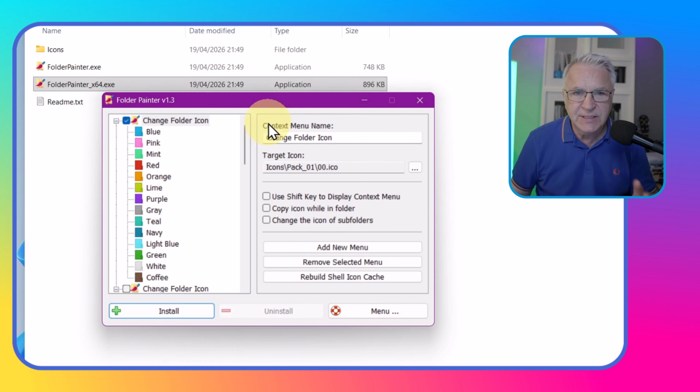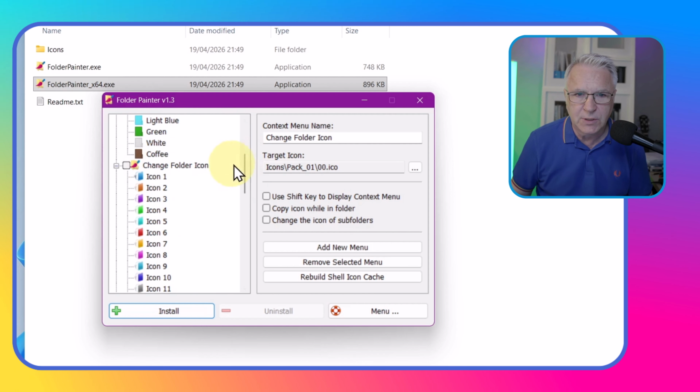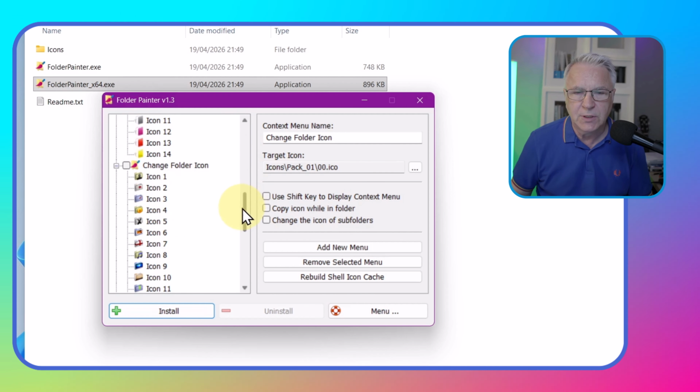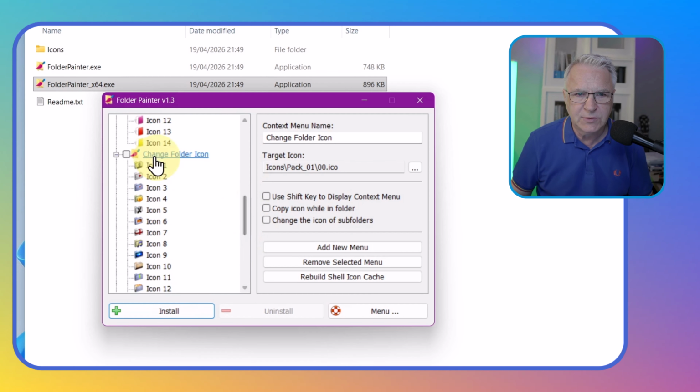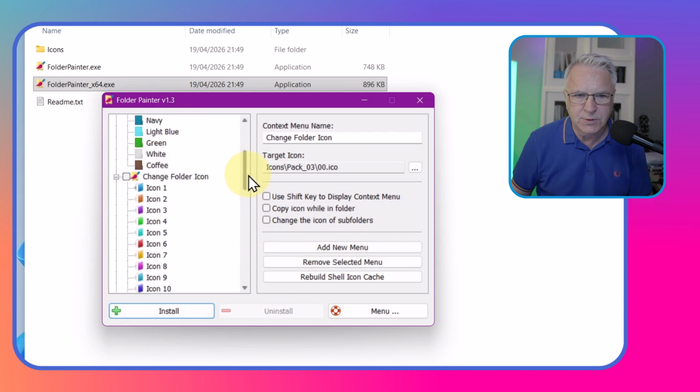And here, nothing's happened until we click the install here. But the only ones to be installed are the ones with the blue tick ticked. So this one is ticked. The second one is not. The third one is not. Neither is the fourth one. So if you do want these other ones, you will have to tick them. So I won't tick the second one just to show you.